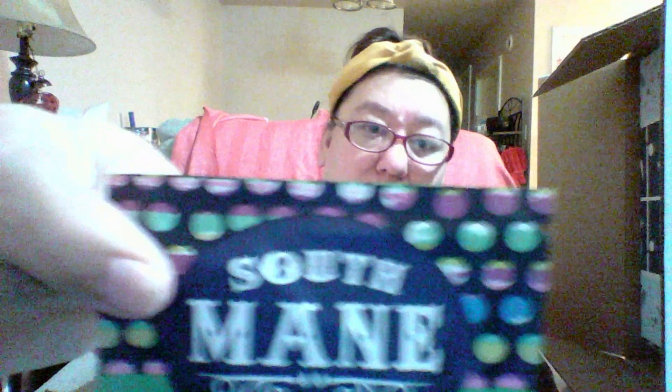Under eye gels - there's a sense of a theme here. I'll try to hurry because this is a lot and we still have the FabFitFun box to get through. SouthMain under eye gel - improves skin elasticity, reduces puffiness, reduces dark circles. I guess you use this along with the jade roller. I'm hoping the camera is filming right-side up - it would totally suck if it's going backwards.